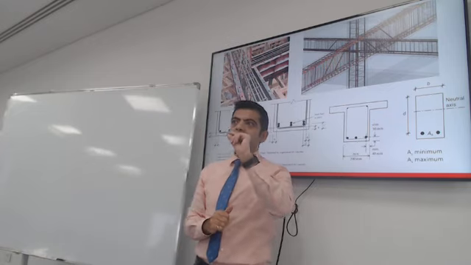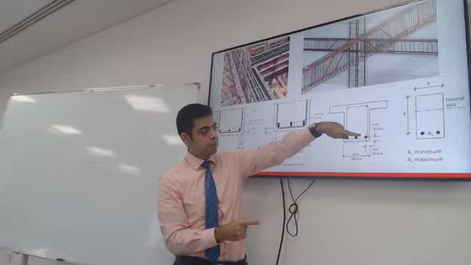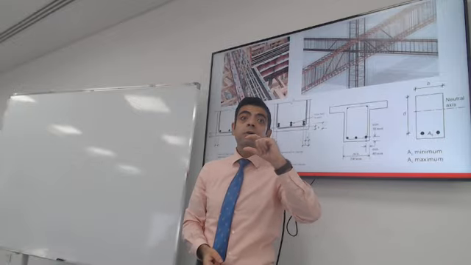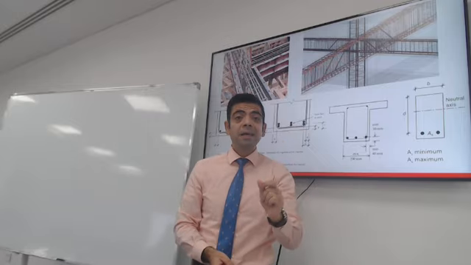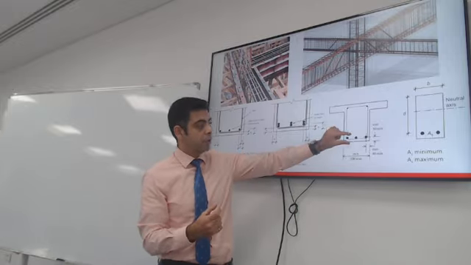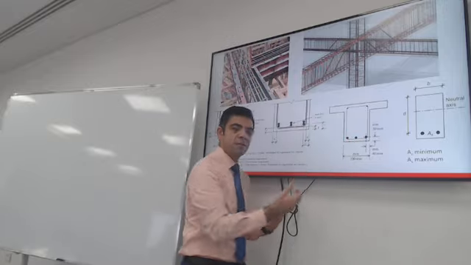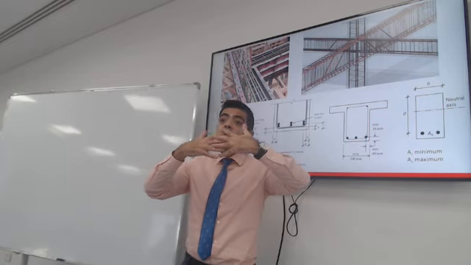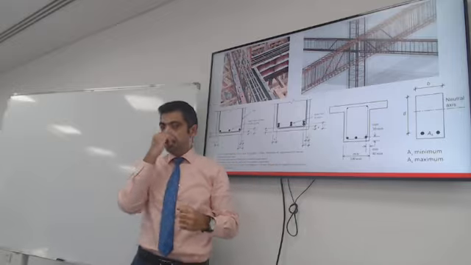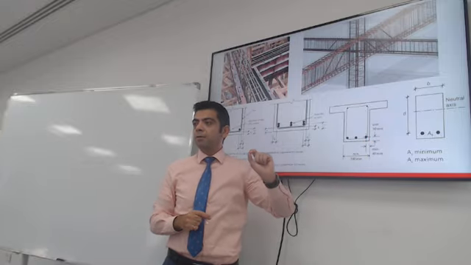There is a very critical distance, which is the distance from the bottom reinforcement to the bottom edge of the concrete. This is called the concrete cover. The concrete cover is very important for durability. It will dictate the fire resistance. In case of a fire, this cover will delay the heat transfer from the underside all the way to the steel, because if the heat gets to the steel, it will start expanding and yielding, and the member will lose its capacity.